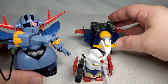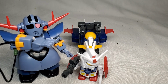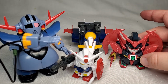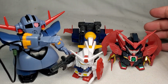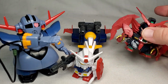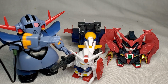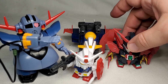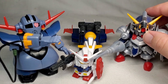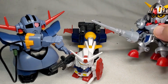Let's see, we'll position this over a little bit more. Then another sort of SD game one is my Epion here. Still sort of representing that older style of SD Gundams where you basically have feet underneath the waist and that's about it. Move this aside. Then we have Night Gundam. That's a little bit of a newer SD kit. This is in his Centaur form.